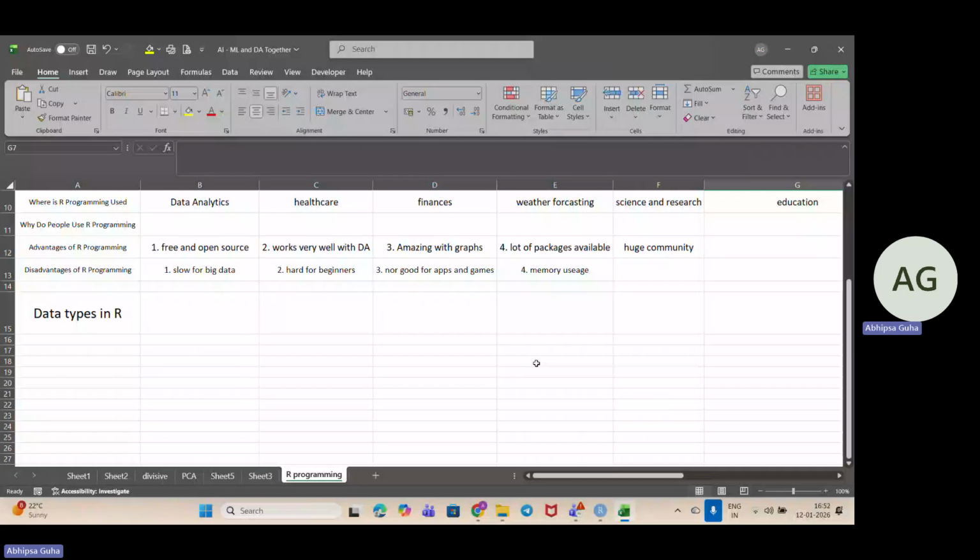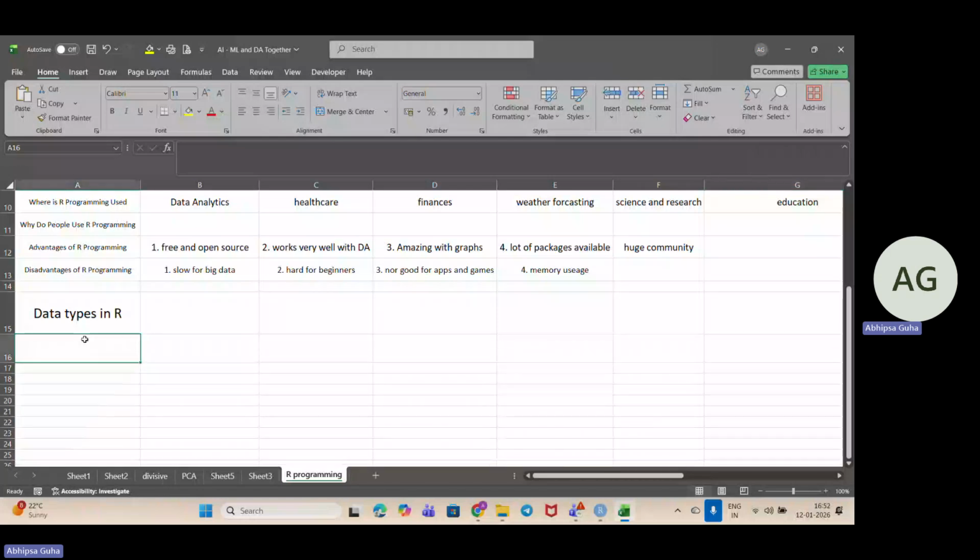Now we'll discuss the details of the tasks R is used for. The very first one is understanding the data. Next, analysis.